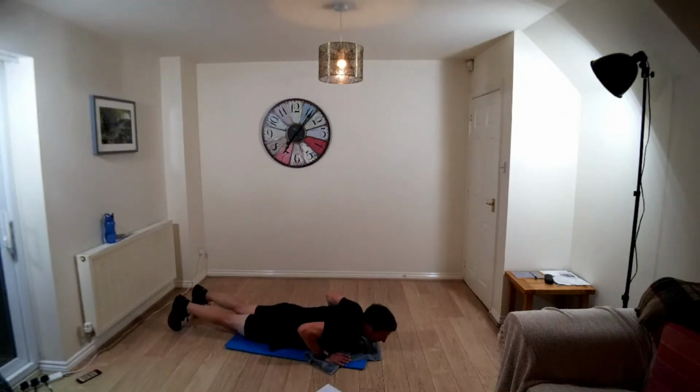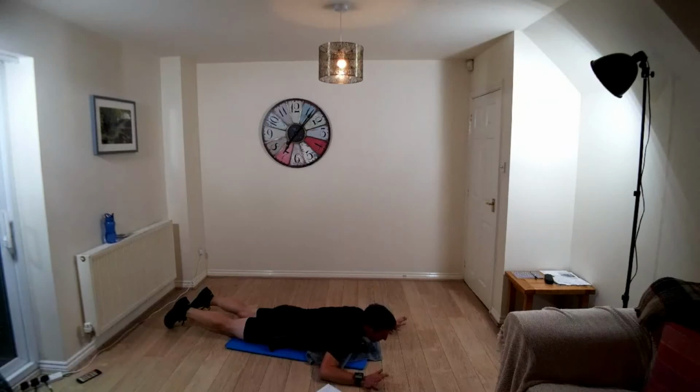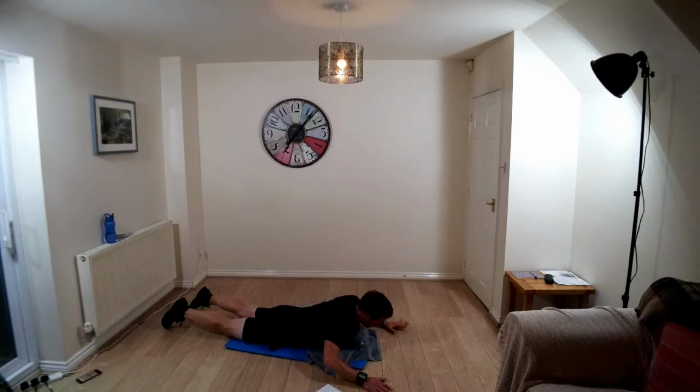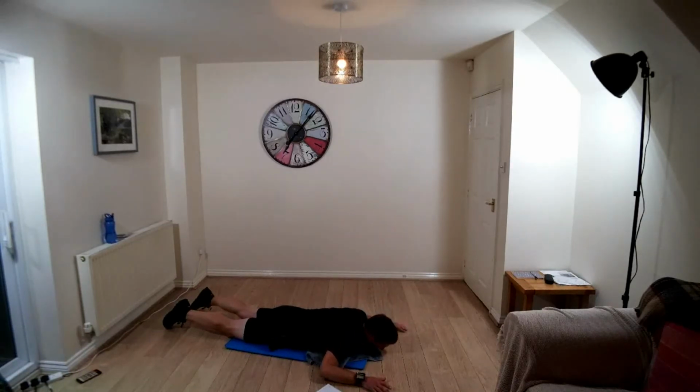Lower yourself to the mat, arms into cactus position, breathing. As you exhale, lift the shoulders from the mat, prop onto your hands, relaxing the neck, relaxing the shoulder blades. Inhale, as you exhale, lower back to the mat under control, repeat in your own time.